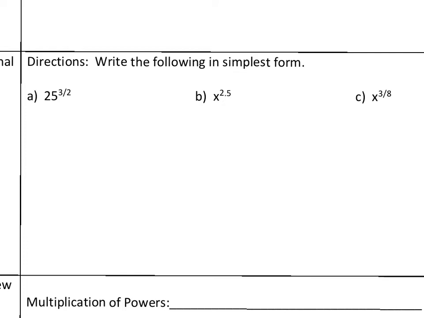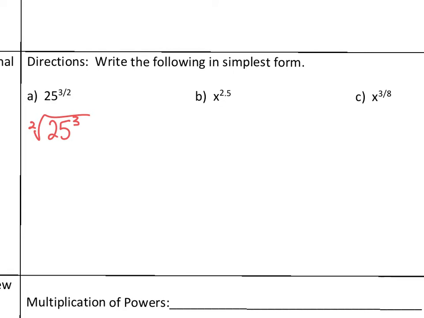Okay, so underneath my radical, I know I'm going to have 25 to the 3rd power, right? And then my index is 6. Or sorry, not 6, it's 2. Yeah, so it's the square root of 25 to the 3rd power. You with me? Okay, I don't necessarily have to write that 2 there on the index, but I'm just going to leave it for now.